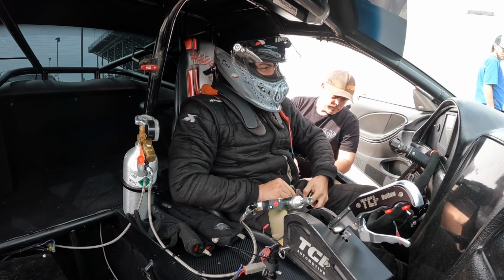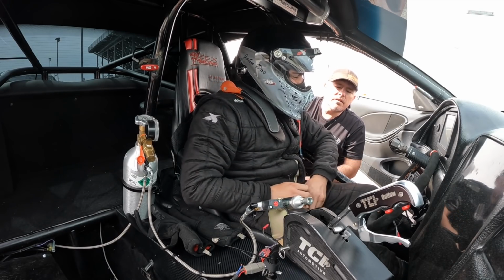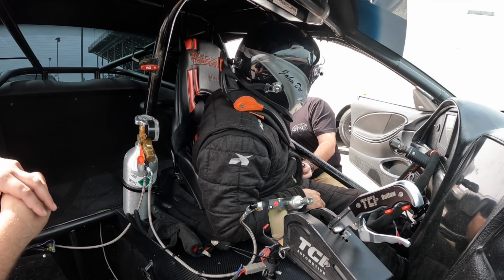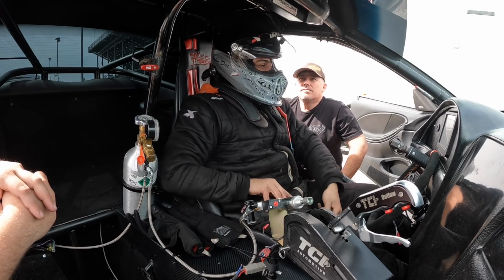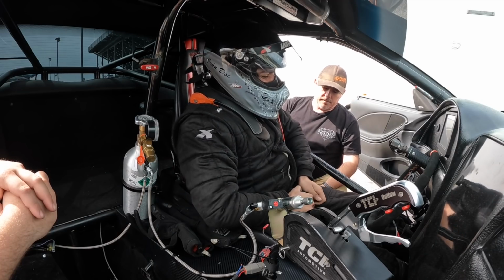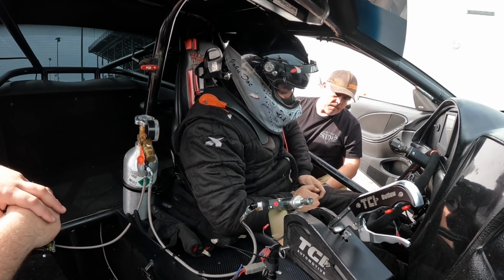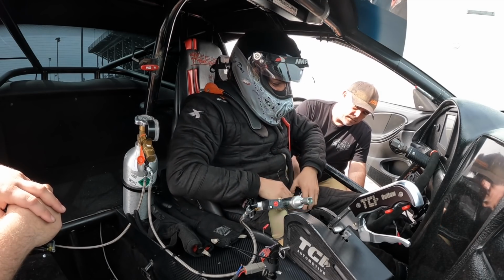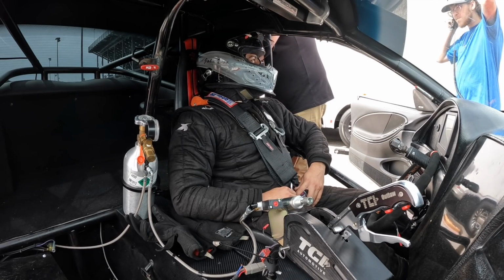I need to wear a cup when I drive this car, or switch the seat cover. I don't think the seat cover has to do with that, do you? Yeah, because look, there's so much padding back here. You're gonna like it when you drive it. There's shit everywhere. Maybe this car is set up for me. You good there? Take the seat cover off now so my balls have a chance.